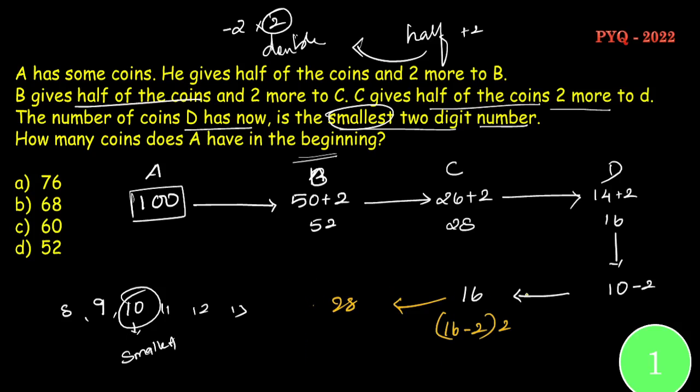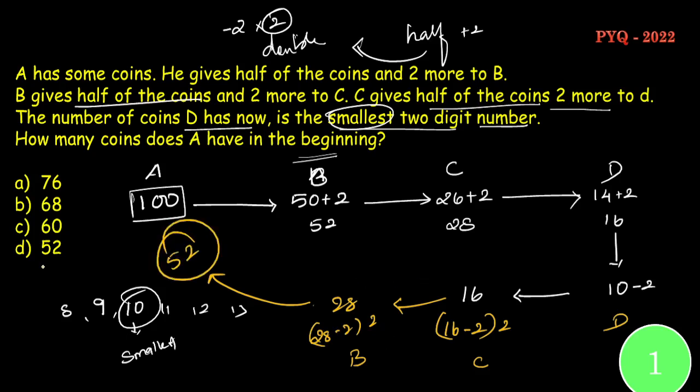Now again, from D I came to C, and now it was in the B. So from B go to A. So A is, again I need to subtract 2 from here and double it. So 26, double the value, it will be 52. So this is the right answer. Exactly, I got it. So just take this value. The 16 is, now it was 10. So go from the reverse, you will get the answer.